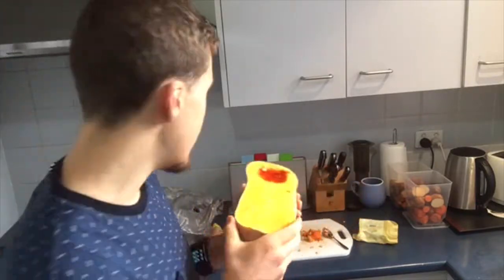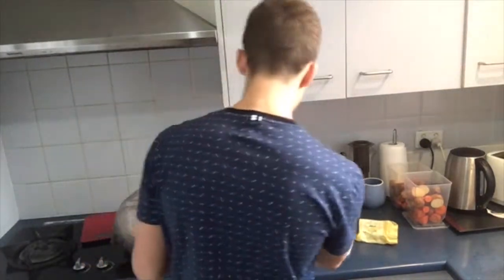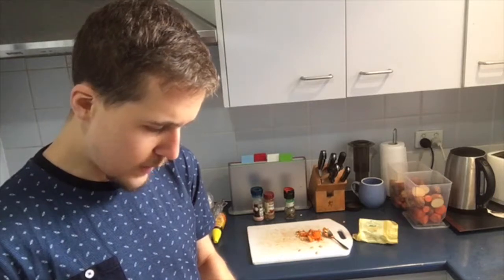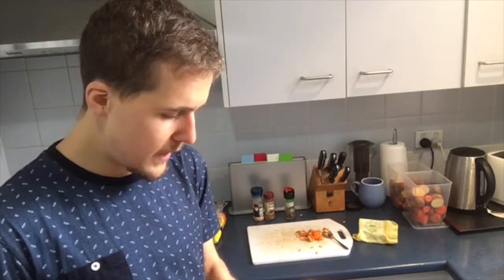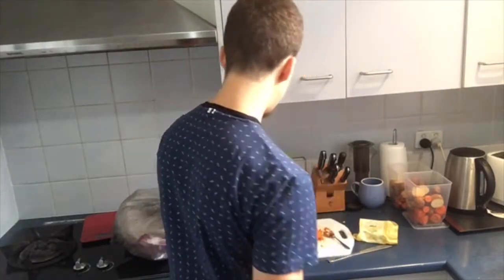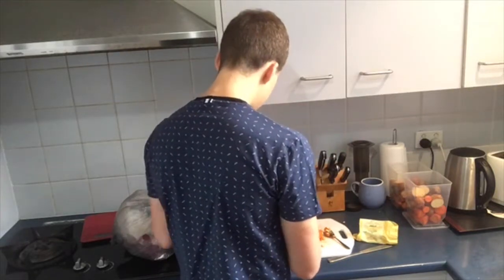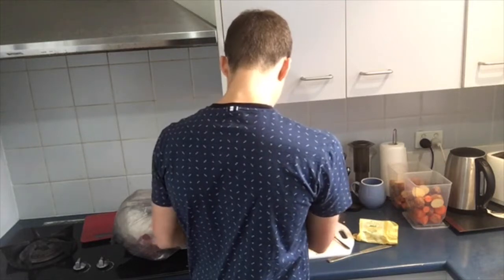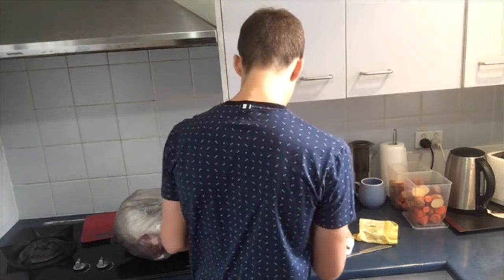Once I put on my butter first, then I add on everything else. The salt, the pepper, and the cinnamon are going to stick to the butter and the honey. The next thing I'll put on is honey — you can just pour it on if you want, or smear it on with a knife. I'm going to smear it on with a knife so I can make it even all the way around. Then I put on as much salt, pepper, and cinnamon as I want, and add my pepper.